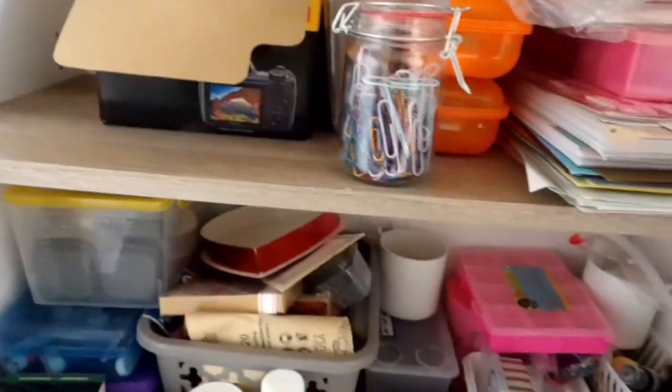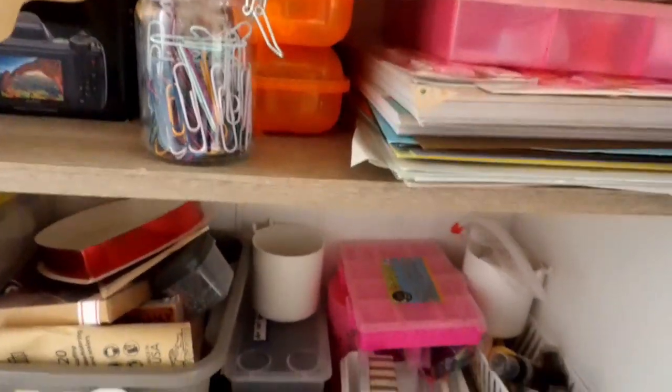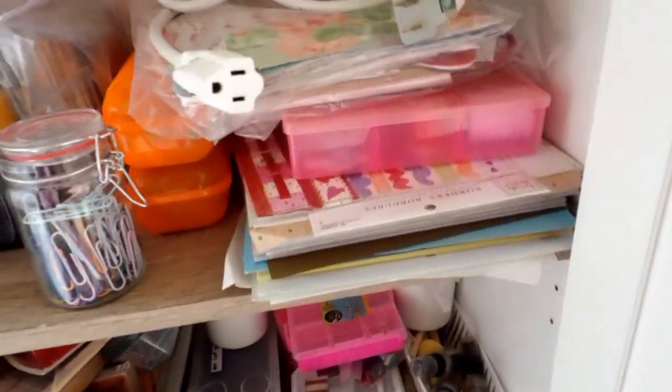in here I have more stuff. There's some paper scraps in my camera box, gesso. There's a lot of foam brushes down there, some metal parts like book corners, things like that. Empty little containers. My thread for sewing in my sewing machine. Paper clips and a bunch of bingo cards. I hope I'm getting everything on camera because I'm kind of looking out and not at the camera.